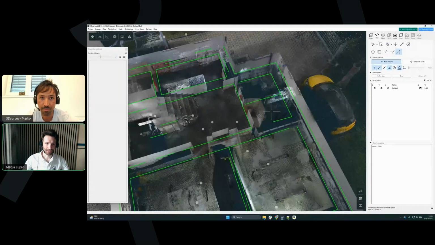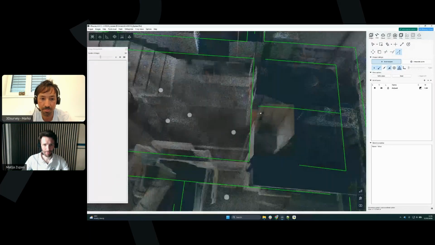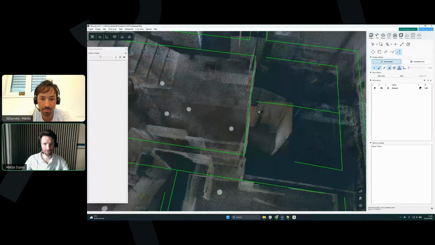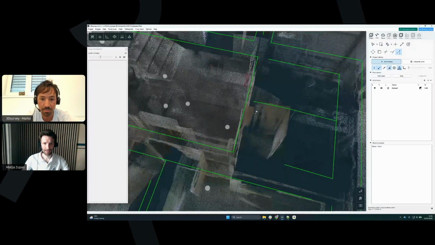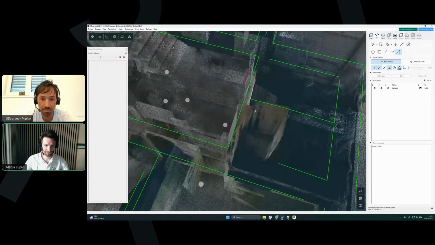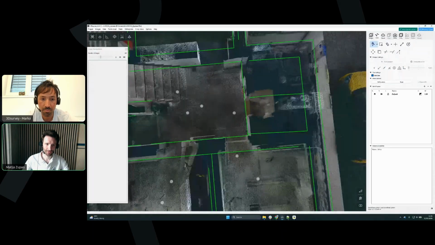And how about here? So why are we missing so much here? It's because this room was not scanned very well, so there was no information. How are we going to do this now? Let's try. We can use the extend tool, and we just hover over the line and see where it's going. So this one's going here, and maybe that's not the best one, but we can simply correct it.